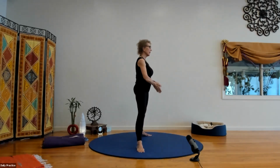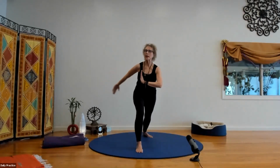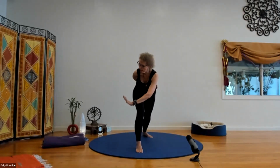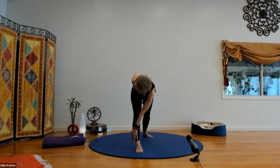Inhale, hands together. Turn the back foot forward. Exhale. Breathing in. Exhale, bend your knee. Right bent arm behind your waist. Left leg on the outside of the calf. Inhale, straightening the leg. Rotating through the whole body.